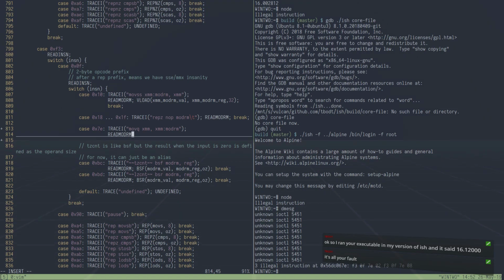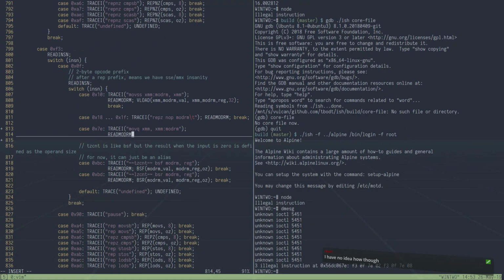Like something in the mauve SS or something. Okay, I'll have to try that out. I'll have to try on your master. And then bisect, I guess. Bisecting is gonna be a pain.